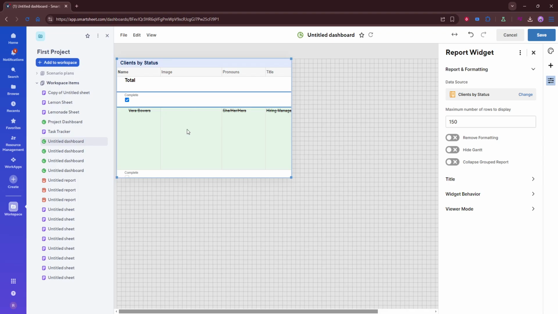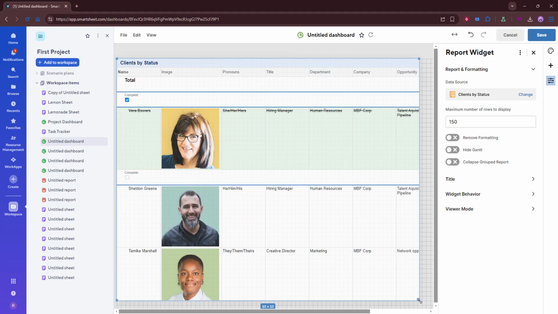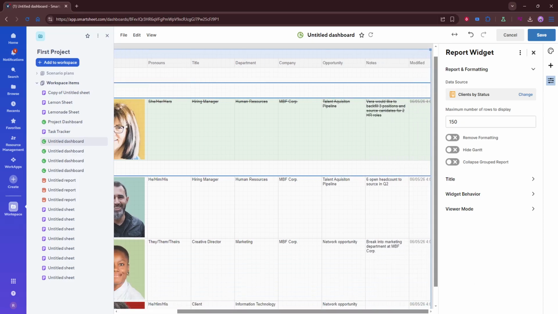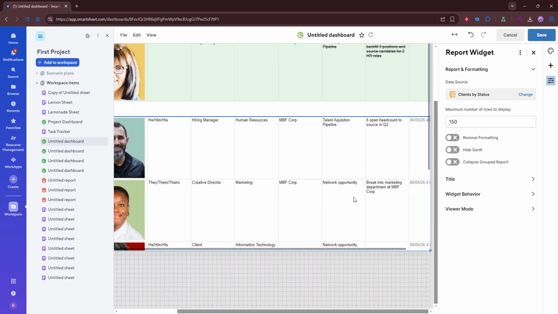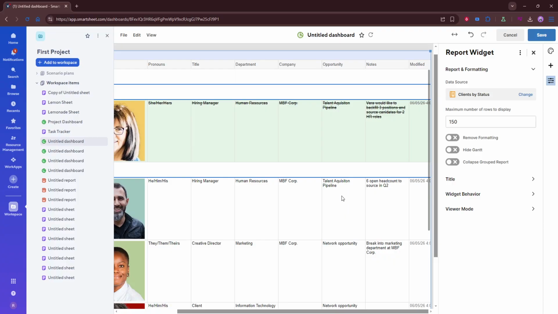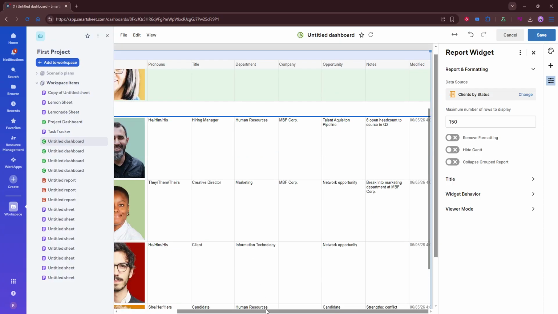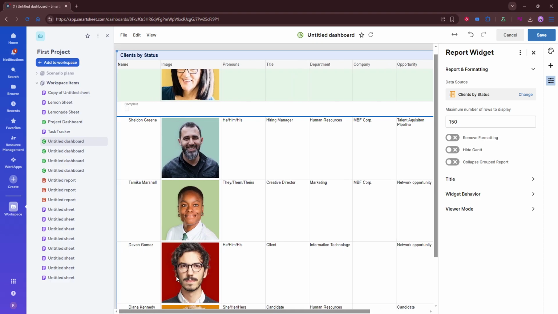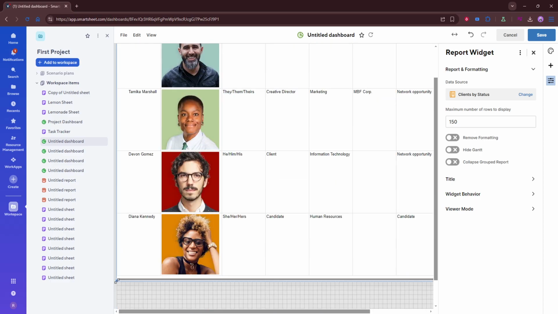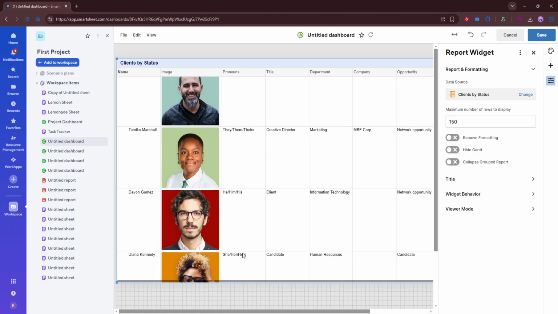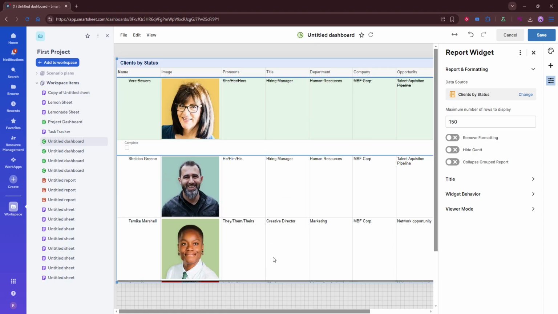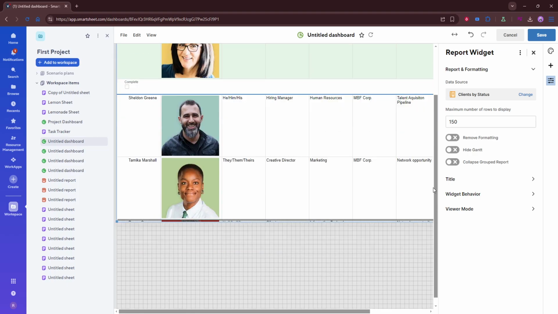want to communicate. Once the widgets are in place, connect them to your sheets or reports. This step is what makes the dashboard useful and dynamic. By linking widgets to live data, your dashboard can reflect what's happening in your project instead of becoming a static page. For example, a chart can pull directly from sheet data, and a report widget can display the latest filtered items. Make sure each connection points to the correct source so the information shown is accurate and relevant.